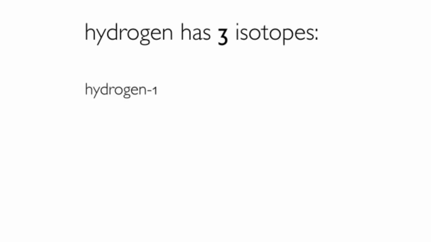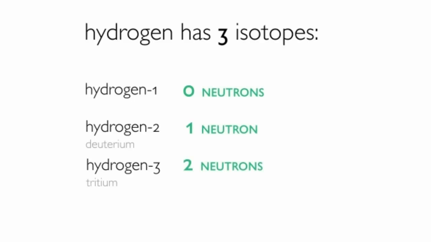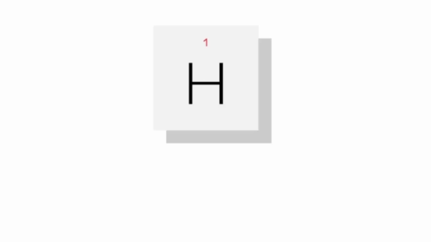Hydrogen-1, hydrogen-2 also called deuterium, and hydrogen-3 also known as tritium are the three isotopes of hydrogen. They have 0, 1, and 2 neutrons respectively. Tritium is the heaviest isotope of hydrogen as it has a larger mass number. Note that in each of these isotopes there is a single proton. This means that the element is unchanged, and that's the important point. It is still hydrogen and will react chemically in exactly the same way.